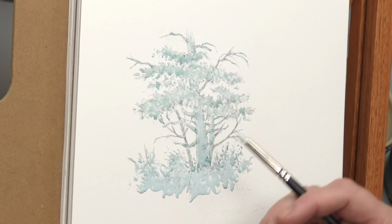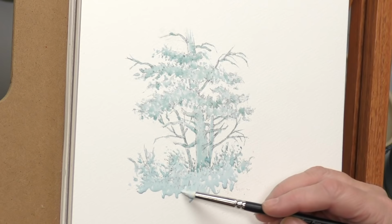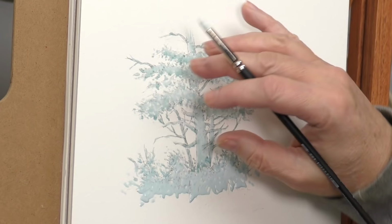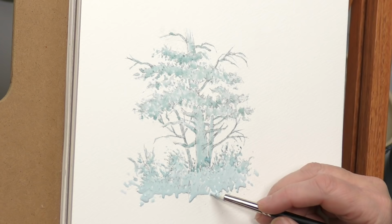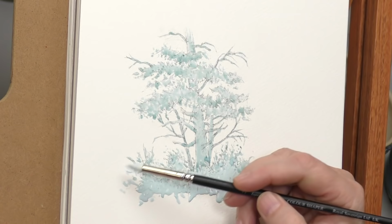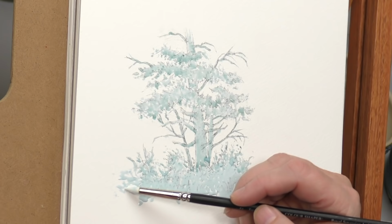I will probably not be applying any dark paint down this way. So it'll be mostly from here up. So I just need an edge masked far enough to create a safe zone, basically. I really want the background to have a very spontaneous look, which is why I'm going to all this trouble. And I can't do that if I'm painting around all these little intricate things. And I don't know how far out here I'm going to paint. This is just a study, really a demo. But I'm going to maybe bring it out further than I think I need it, just to be safe.